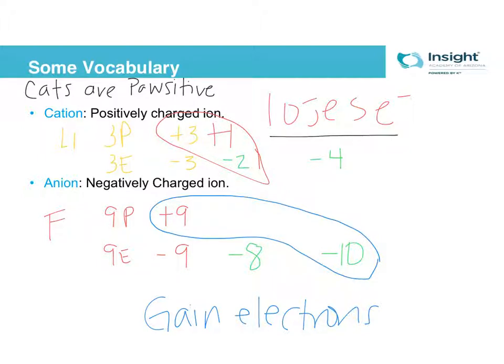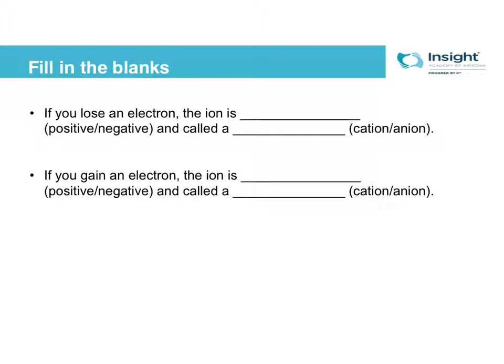And then anions have nothing to do with cats or paws, so that's the negatively charged one. And when you're negatively charged, you gain electrons. So if everything has sunk in, filling in these blanks should be pretty easy. If you're still struggling with this idea, in our next live class we are going to practice doing some calculations, determining how many electrons exist based on a given charge on an atom. Don't worry, you will get more exposure to this, but this is the basic summary.